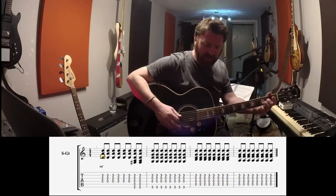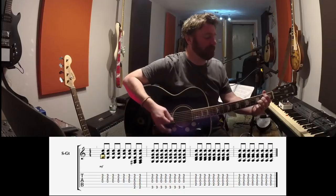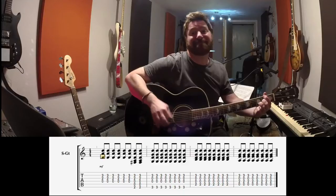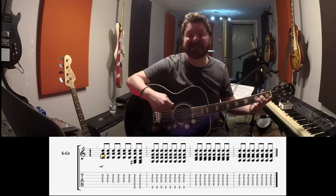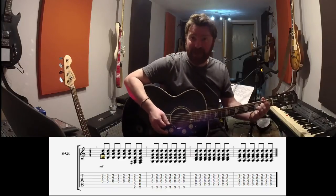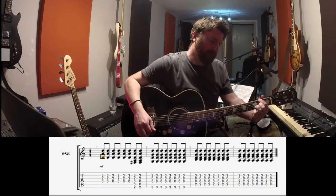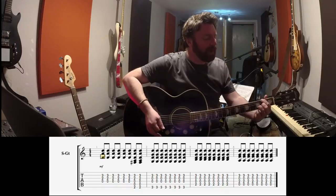Now with our pick, we don't want to be aiming to hit those top strings until we actually play that note. Otherwise you get this, which doesn't sound good. So we want to aim for the root note, which is D in this case. This is the D string for the first bit, and then we play the top string for that note, which is an F sharp for your information. Okay, next one.